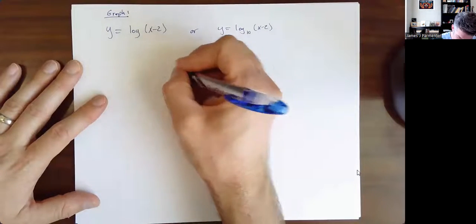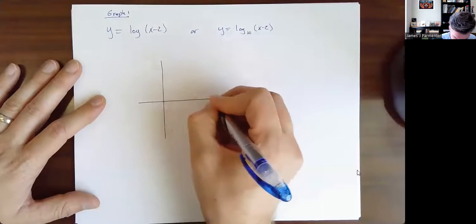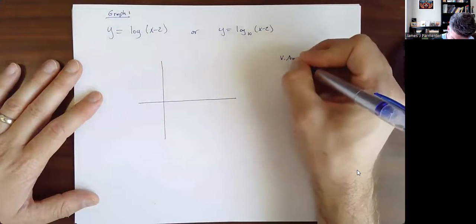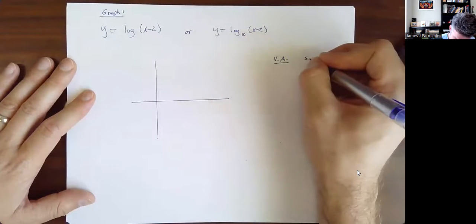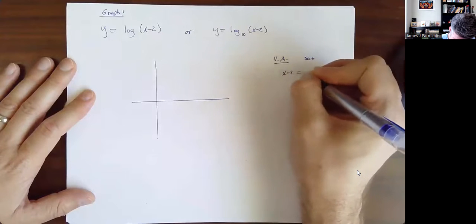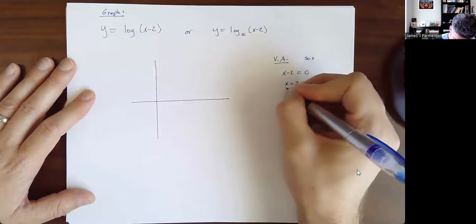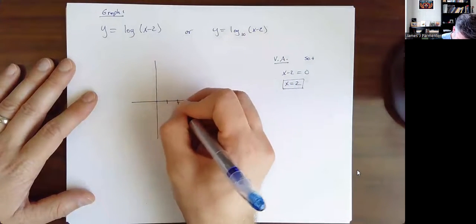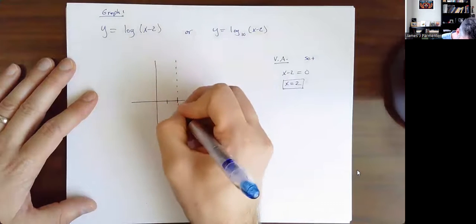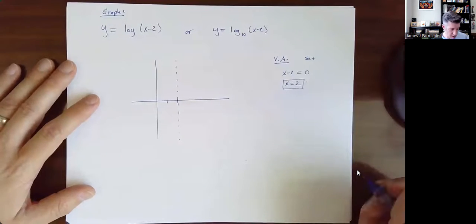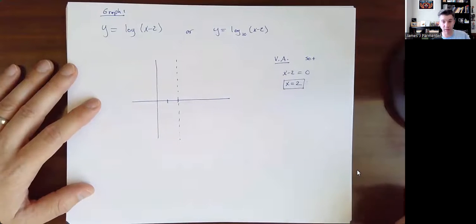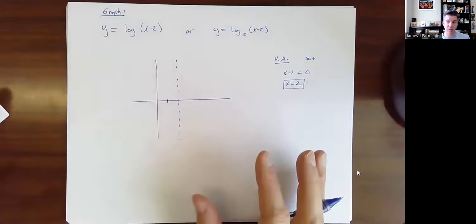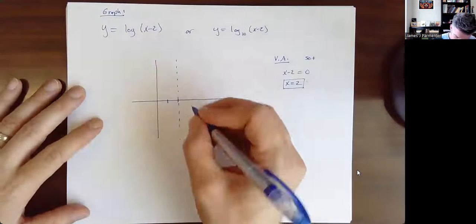All right, now that you've done the thing, take a look. Here's how this is going to look. I'm going to take my usual graph and shift it 2 to the right. I'm going to get my vertical asymptote by setting the insides equal to 0. That's my vertical asymptote, which is what I would get by shifting this 2 to the right. There's my new vertical asymptote. My new x-intercept is going to be just one more than that, because unless you've done some weird kind of stretching, the x-intercept is usually just one away from your vertical asymptote.